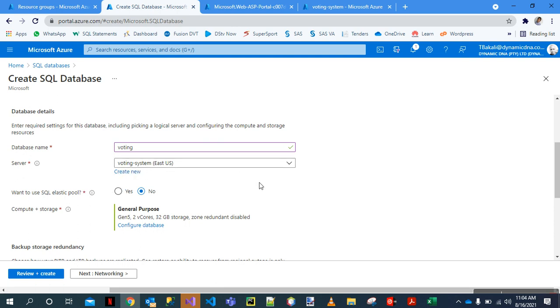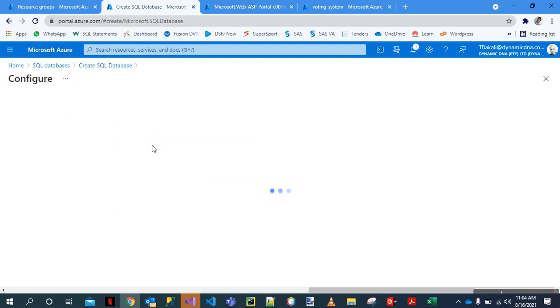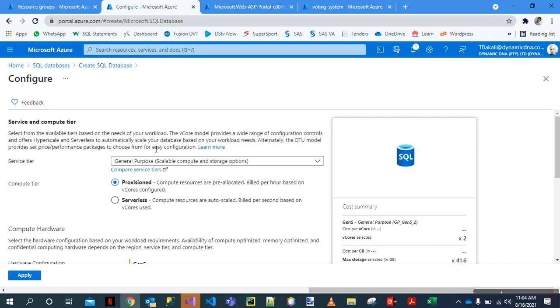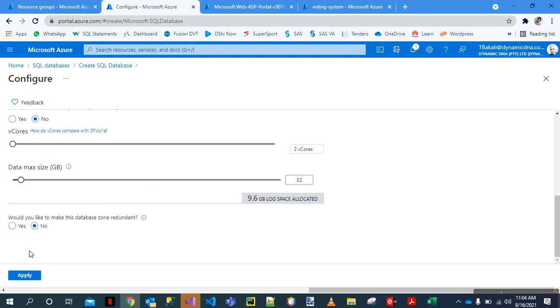Do you want to use SQL Elastic Pool? No. We can configure the storage here, how big our databases should be. As you can see here, you can change the sizes, you can change the cost, and all that. I am happy with the current things that are happening there, so I don't want to change anything so far.